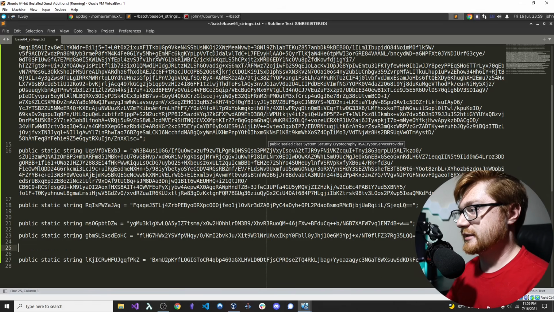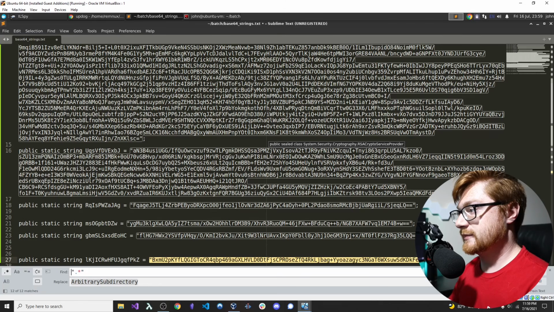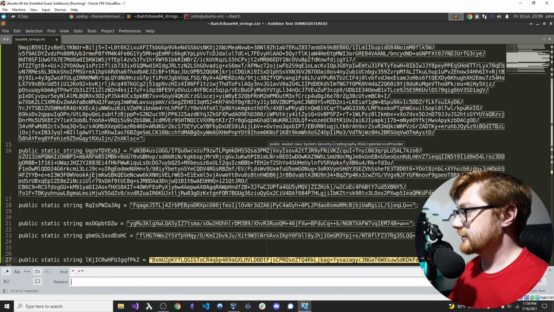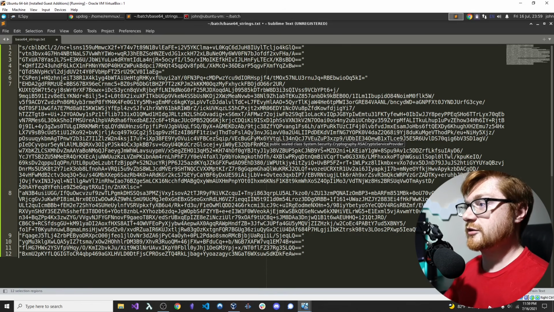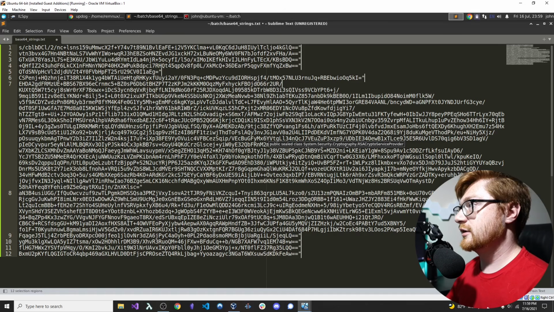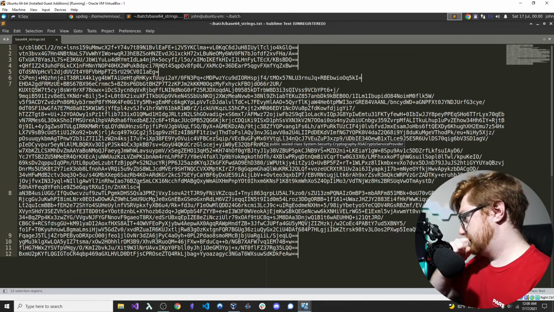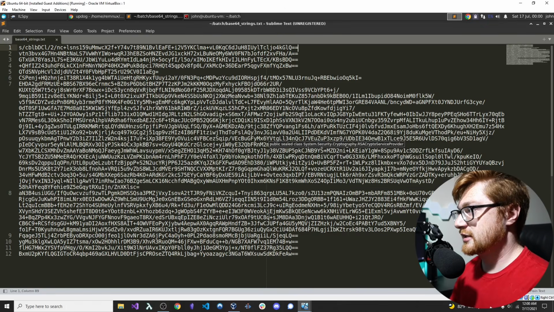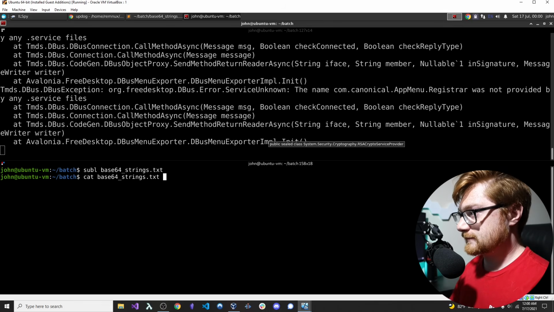That can die. Let's get everything that's in these double quotes. Find all on these, and then let's display them all out. At the very beginning of each line, I want to remove the quote, and at the very end of each line, I want to remove the quote. So now we have the base64 strings. Let's hop over to our terminal here. Let's cat them out.